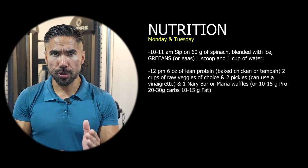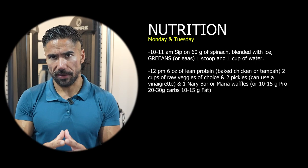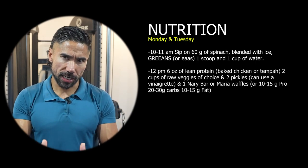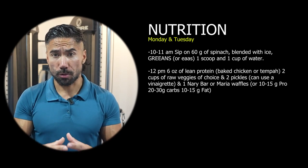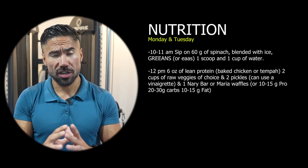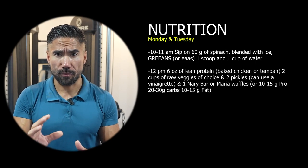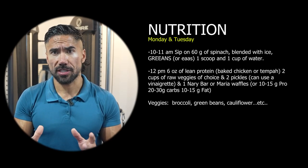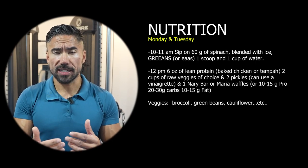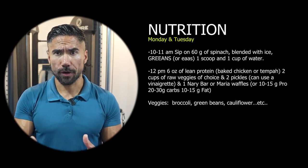Then between noon and one, you're gonna have 6 ounces of lean protein. You can have baked chicken or tempeh if you're a vegetarian. You're gonna have 2 cups of raw veggies. I would just stick with spinach. Keep it simple if you can. If not, you can have broccoli or any type of dark greens and you can add vinaigrette on top of it just so it's not nasty. The reason why, it's gonna add bulk to your food and it's gonna keep you fuller for longer.